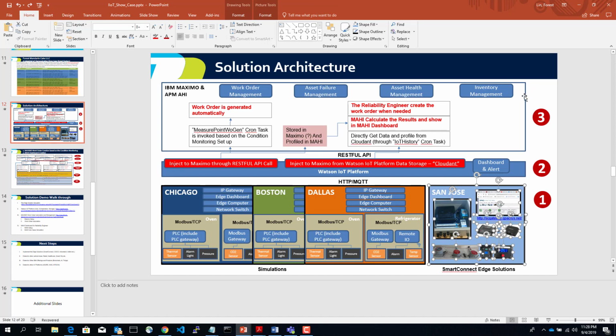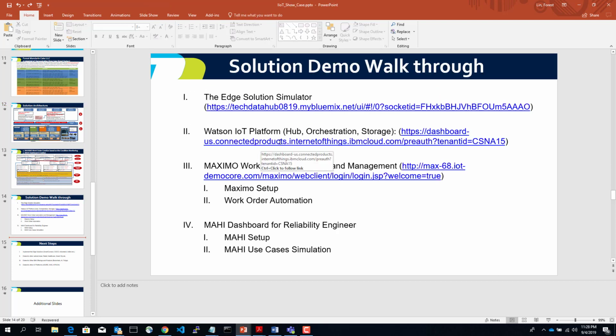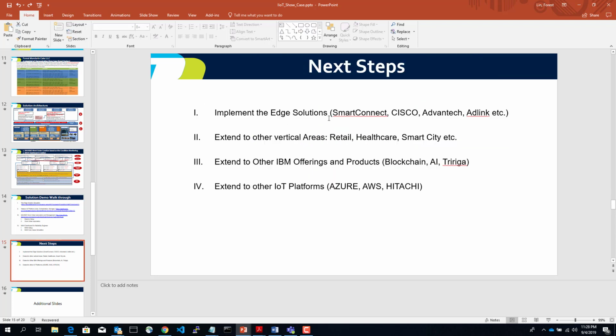And also for MAXIMO, we can implement other use cases, for example, inventory management, and we will create some use cases for that. And also for future solutions, the next steps in edge solution, Smart Connect, and other vendors may also be possible to provide solutions.